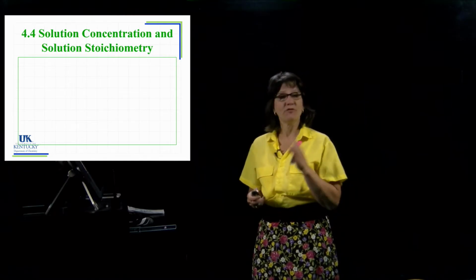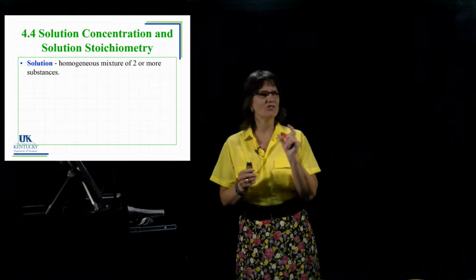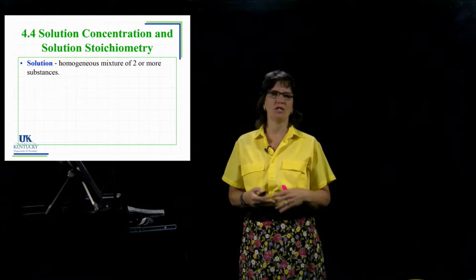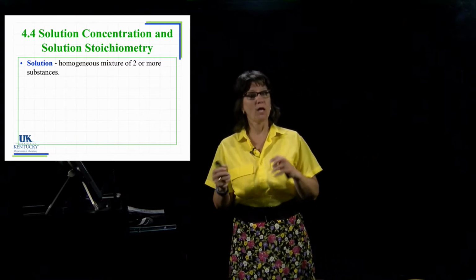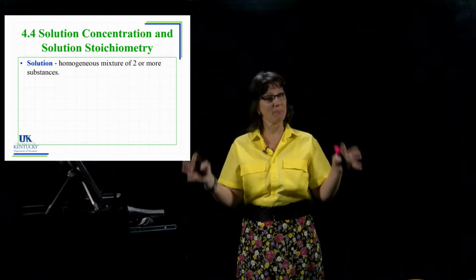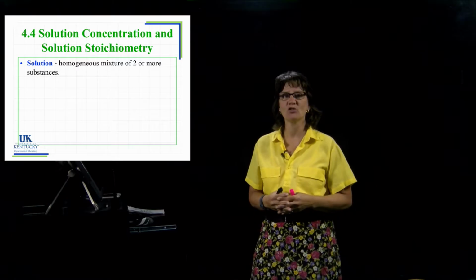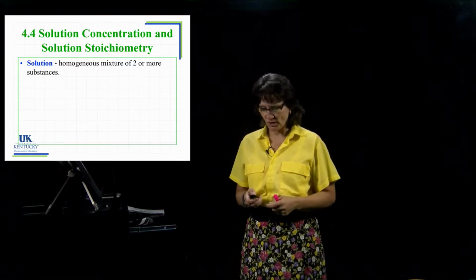So let's define some terms to begin with, okay? A solution is just a short word for saying the same thing as saying you have a homogeneous mixture. We defined homogeneous mixture in chapter 1 when we were classifying matter. Homogeneous and heterogeneous were categories of mixtures. So when we say we have a solution, that is a homogeneous mixture.